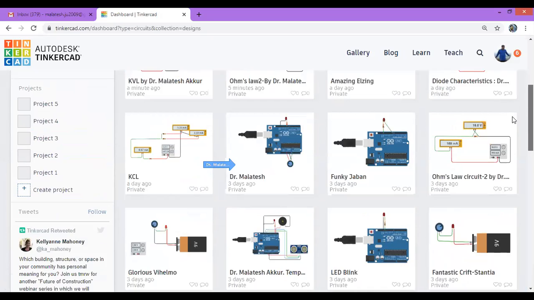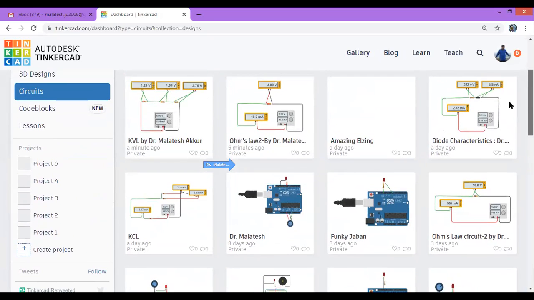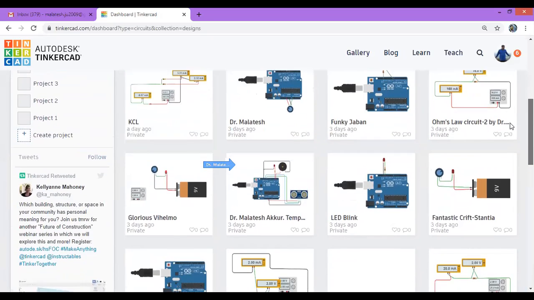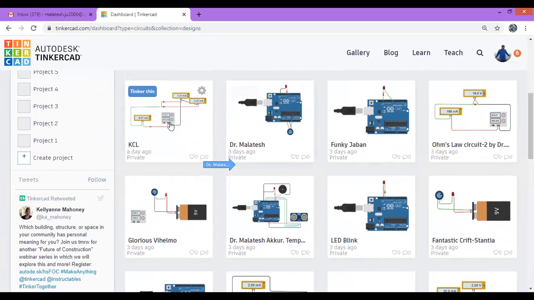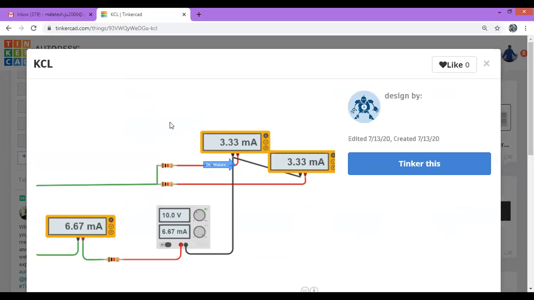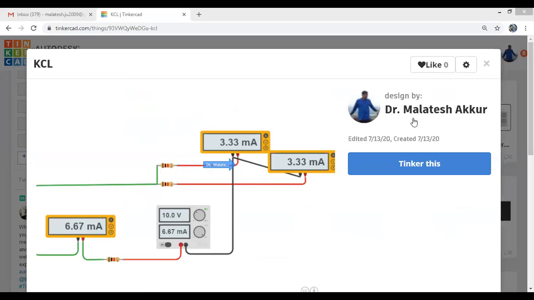Now let's try the KCL, Kirchhoff's current law. Tinker this.